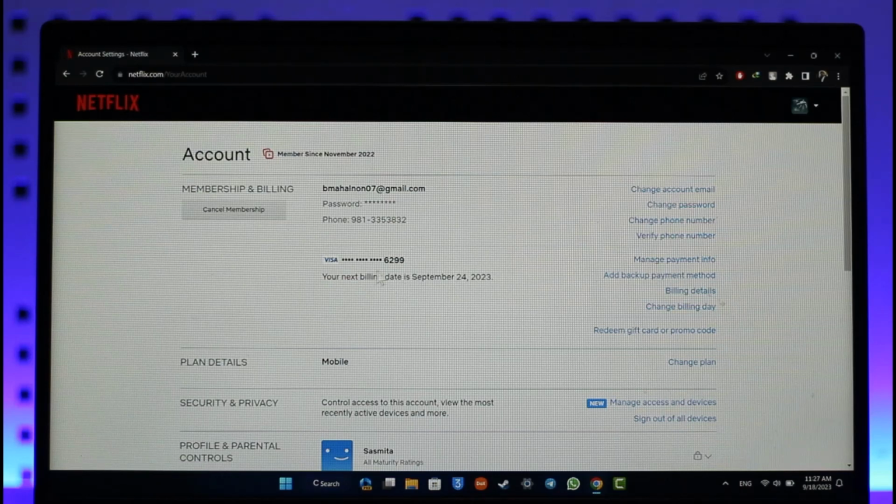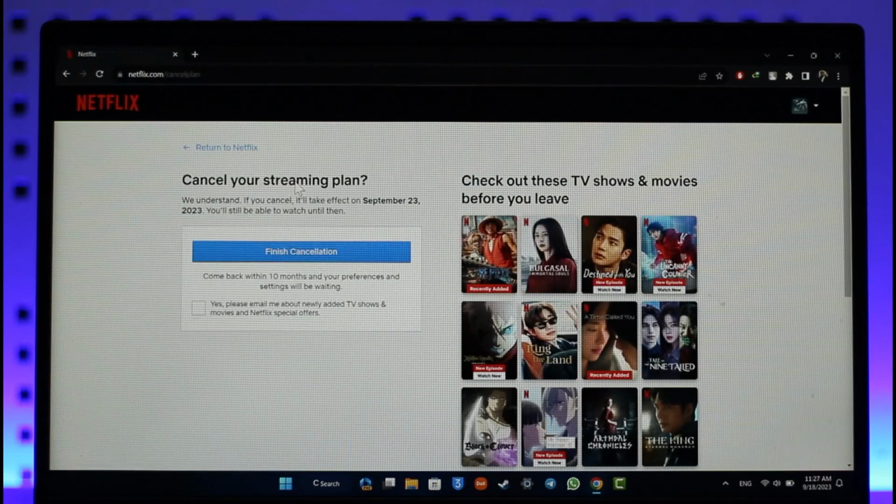But if you really want to cancel your autopay, the only way you can do this is to simply cancel your membership. So basically click the cancel membership option here. It'll ask you for a confirmation. Now what happens when you cancel your membership is that, let's say your billing date is the 24th of each month, and let's say today is just the 1st or 2nd or 3rd or 4th, and you've already been charged for this month, right? Because Netflix always charges in advance.